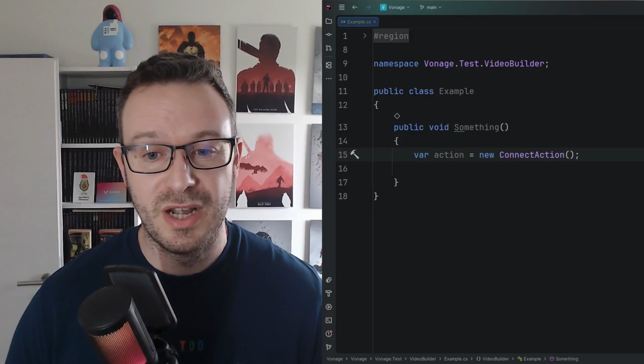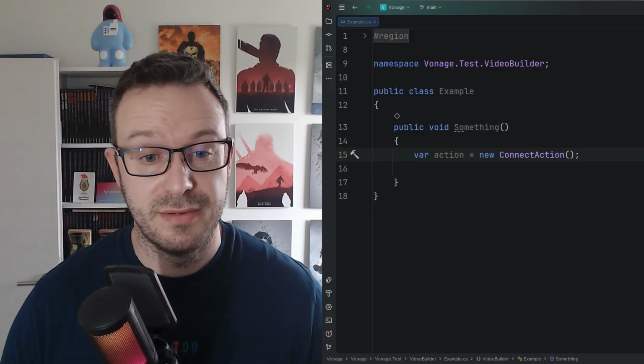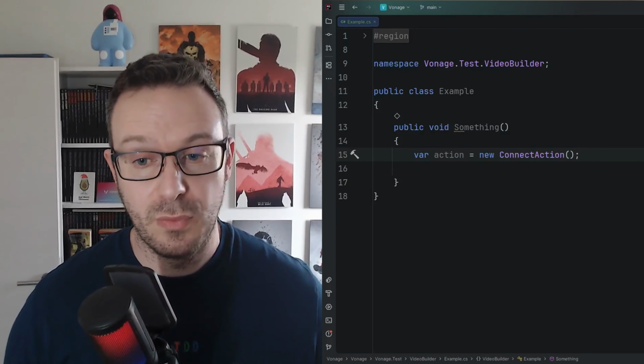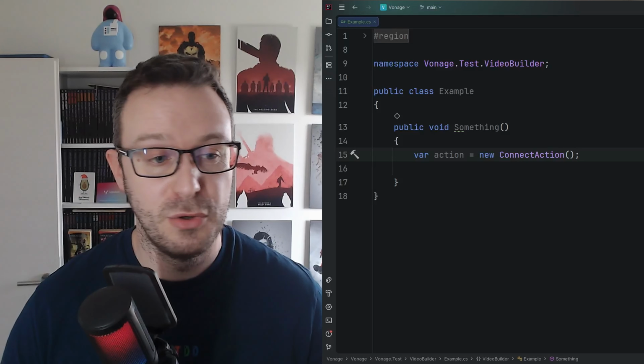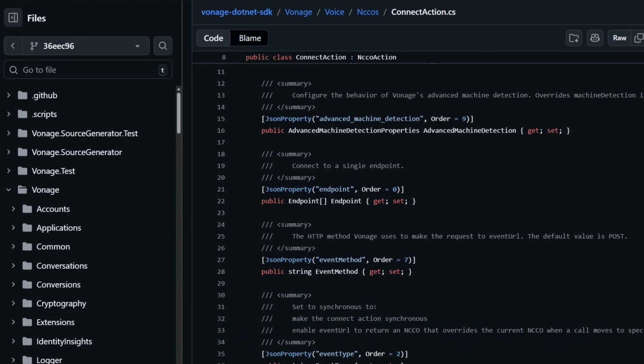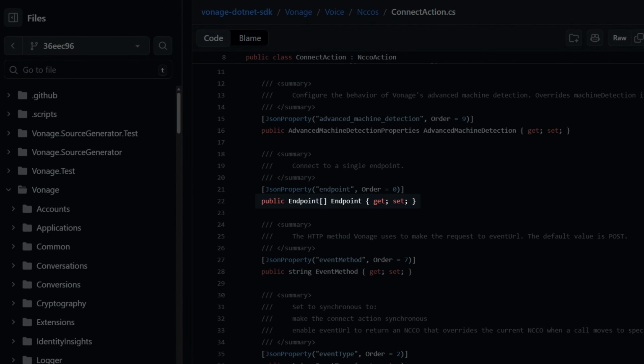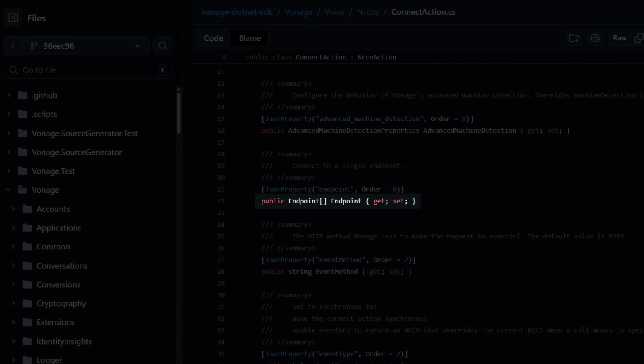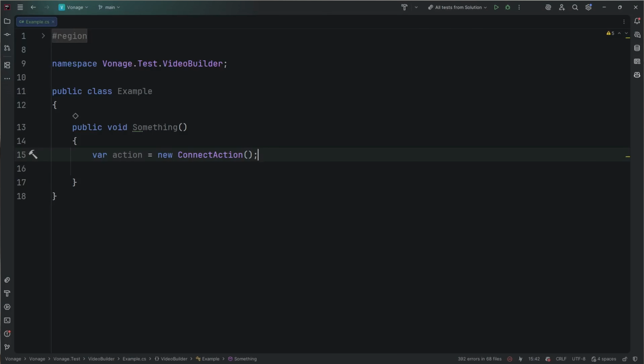But will it work at runtime? I have no idea. Nothing tells you there what's required, and you're forced to basically go to the documentation. And this is where you realize that actually there is one mandatory property, and that is endpoint. So once you know that, what you do is you come back and you fill everything in. And this is how it looks like.